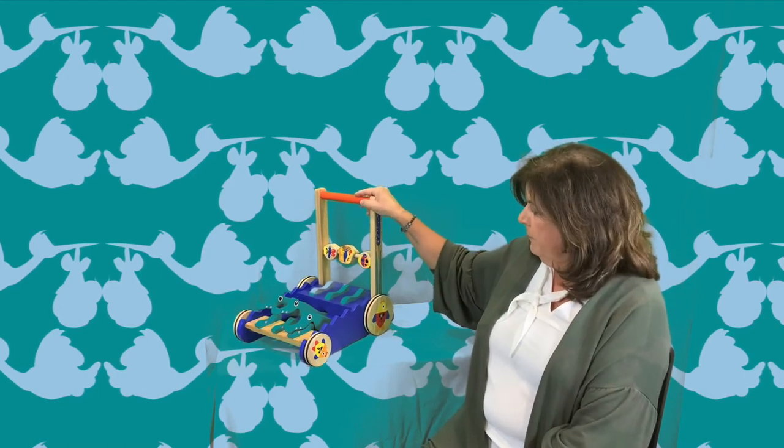This toy has lasted us for three years, so it's a good toy. Your baby needs to be able to safely use it — that means they can pull up and stand without it tipping over, and walk without it running away from under them. It's very good for that. Kelsey said the heavier the better, and generally Melissa and Doug toys are really good. She also likes grocery carts and wagons because they have multiple purposes, but you have to watch some of those because they can be flimsy.